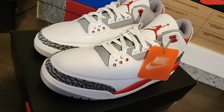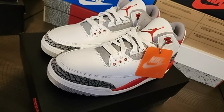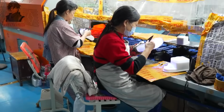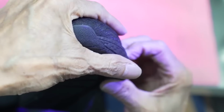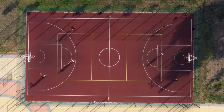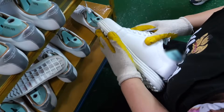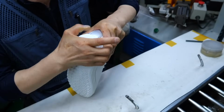It's a testament to the dedication and expertise that goes into every pair of Nikes you lace up, whether you're running a marathon or just running errands. The result is a sole that's ready to take on whatever challenges you throw its way, from the basketball court to the city streets. Now, let's dress our shoe in character as we move to a new area of the Nike factory where the magic of the upper begins.